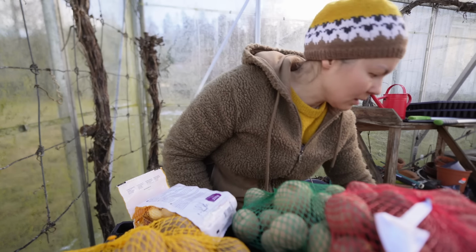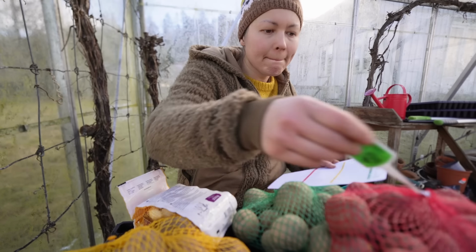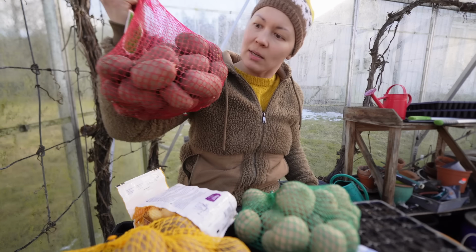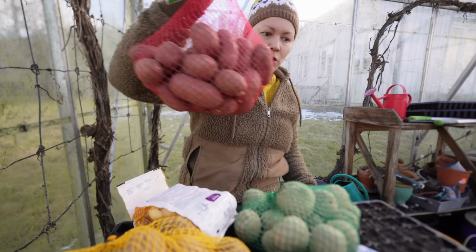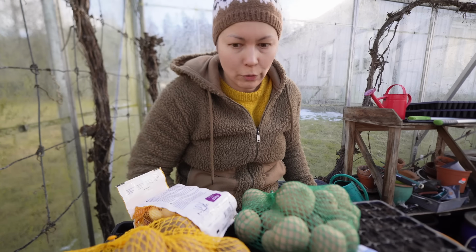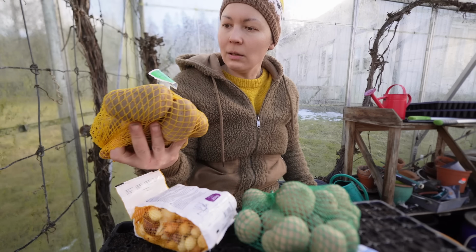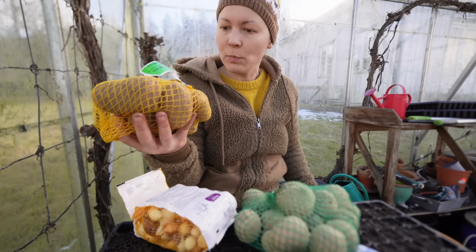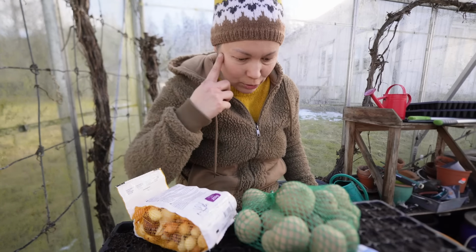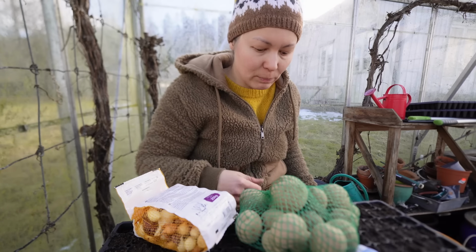I did get some spuds. Let's see. I've had these before. These are Asterix. They develop late, and I got the biggest bunch, 3 kilos. They will be good for storing, I think, over the winter. And I got a kilo of Queen Anne summer potatoes. I'm not a huge potato eater by nature, so I'm not gonna overdo it. I'll get plenty from these, I think.